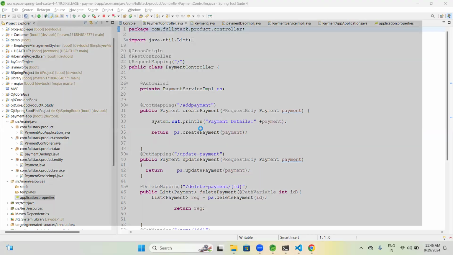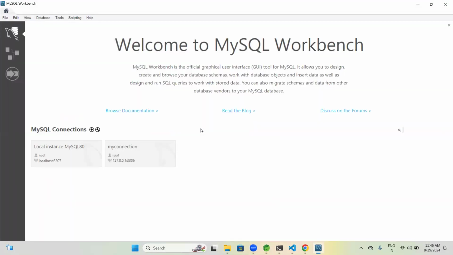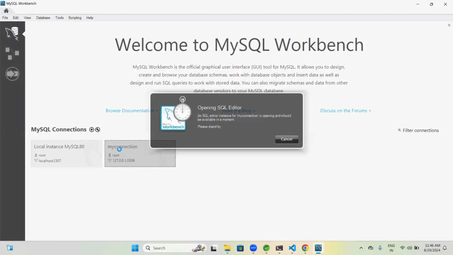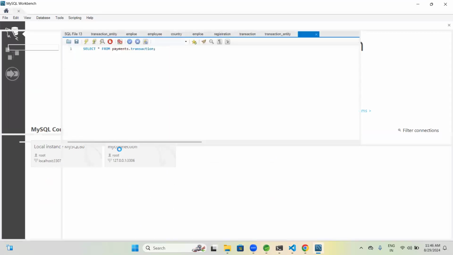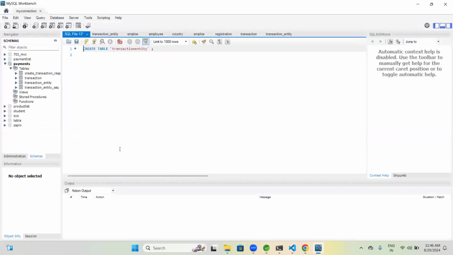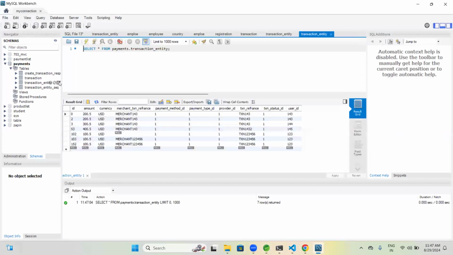It's showing the proper data. So in the transaction entity, this is all the data.